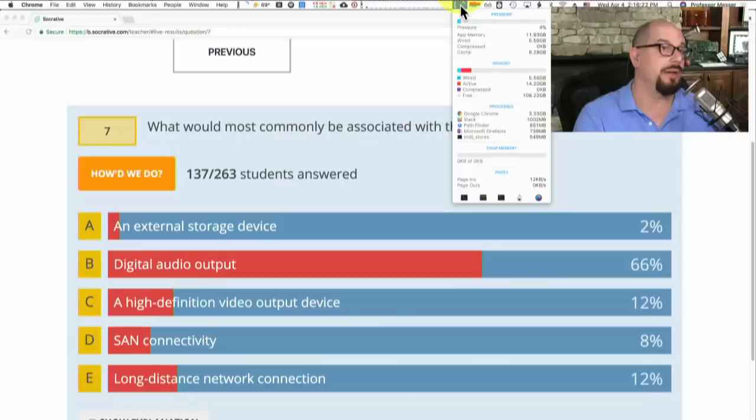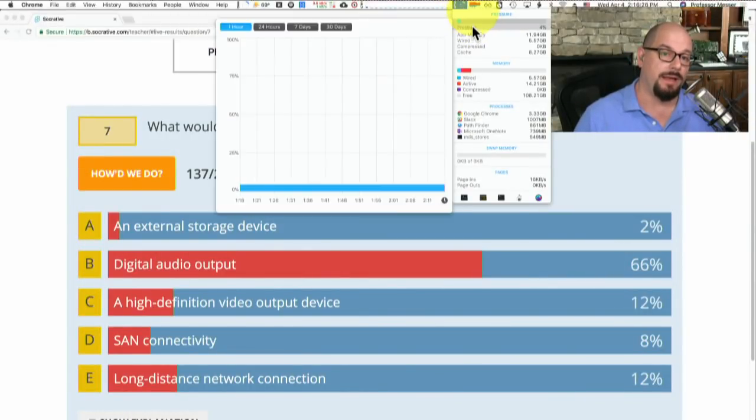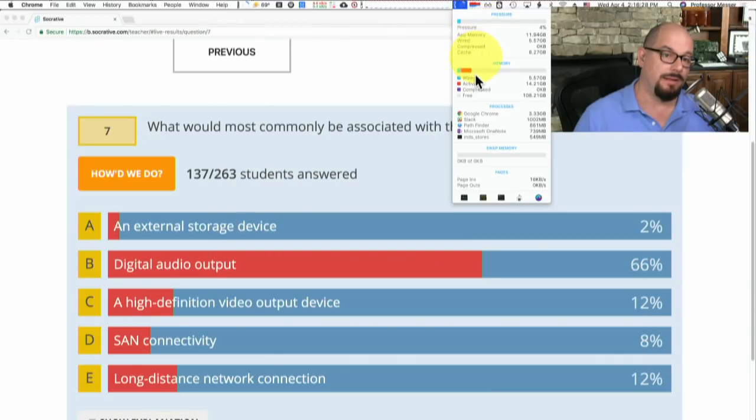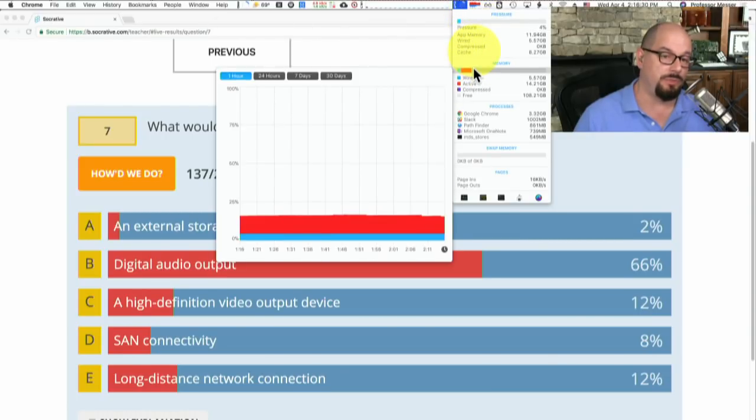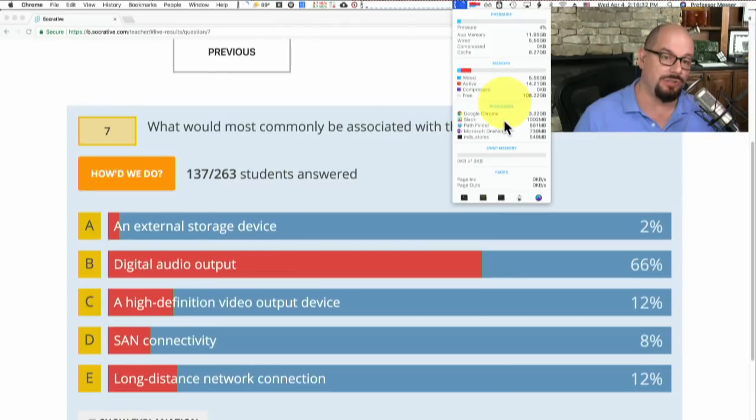But I can watch it move. I can monitor all of it. Let's see if I can even show some of it. So if I'm showing memory, yeah, this is pretty good. On my screen, there's the memory pull down. So it breaks out for me app memory, how much memory is being used by what. Here's the different processes using the memory.